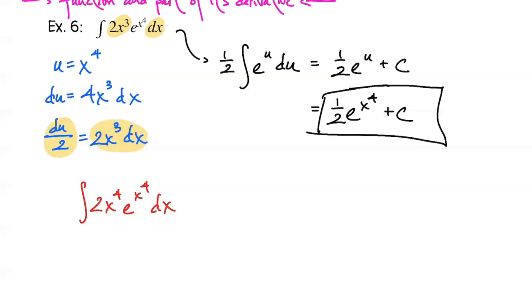If I saw this problem, I would try u sub first, maybe just mentally. You don't have to write it out, but I would think, I see an integral, I'm going to try u sub. That's my go-to, my bread and butter. But if I set my u equal to x to the 4th, my du is going to be one smaller power. That's not going to get rid of this 2x to the 4th.